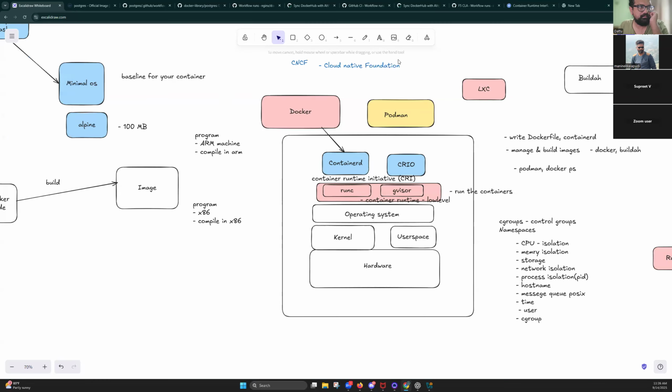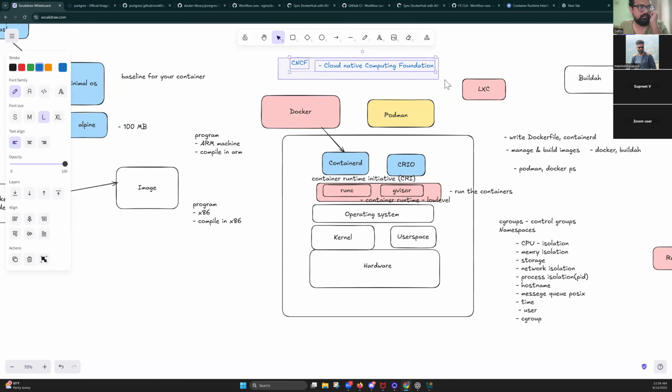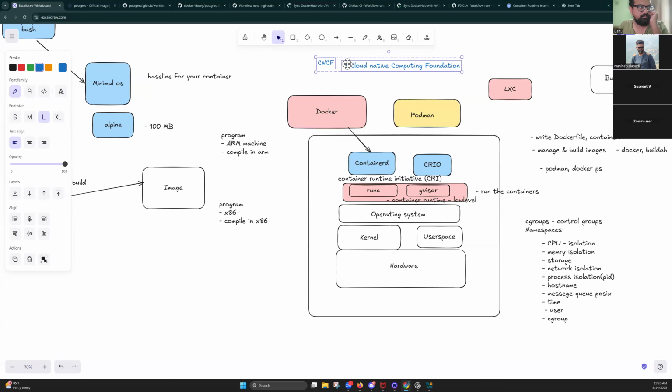A computing foundation. So CNCF is the Cloud Native Computing Foundation. So why didn't we discuss this till now? There are things in DevOps which are under CNCF and which are outside of CNCF. Some things we keep outside of CNCF, and some are under the control of this body, as a representation.